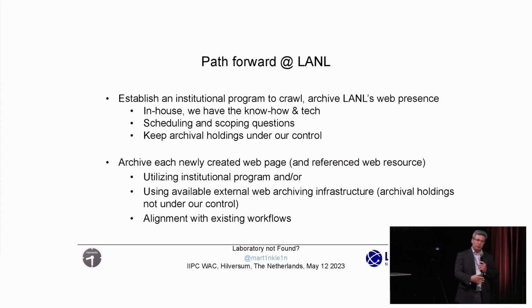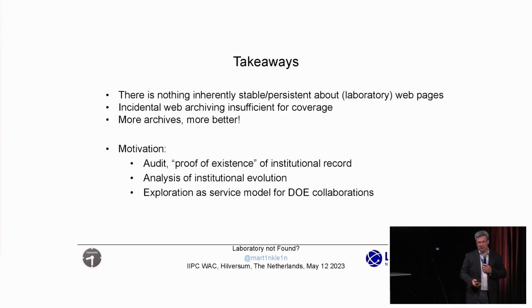However, I'm also trying to lobby in favor of something more proactive, right? So we're publishing a web page. Well, we should immediately archive it rather than retroactively trying to figure out where in the world our URLs are. And that ties into the library again, right? We're publishing an article, we're publishing a PDF document, can we extract the references from there? Proactively archive it, either in our own infrastructure or in someone else's, to do the right thing there for the scholarly record, if you will. All right, I'll stop it there.